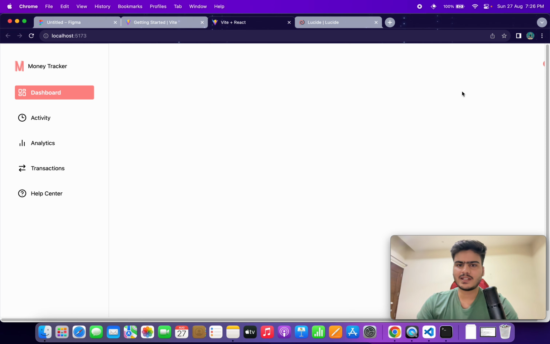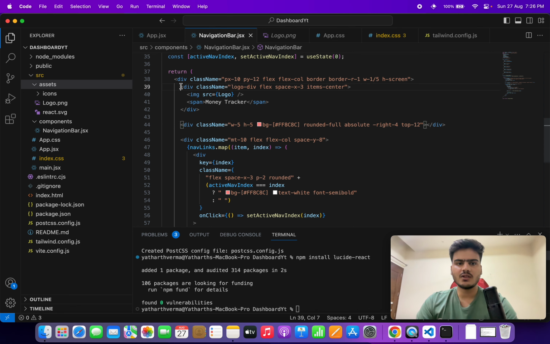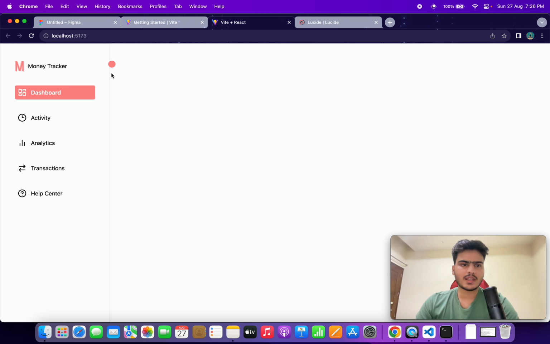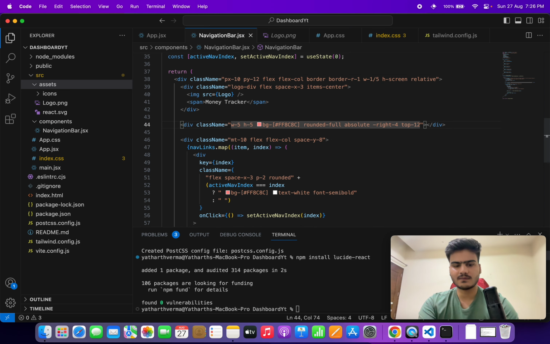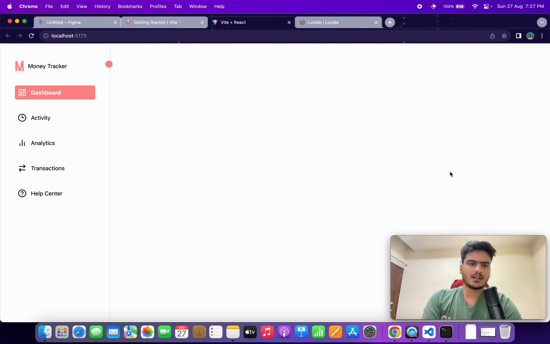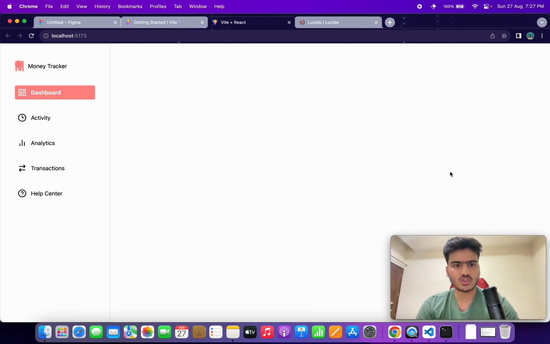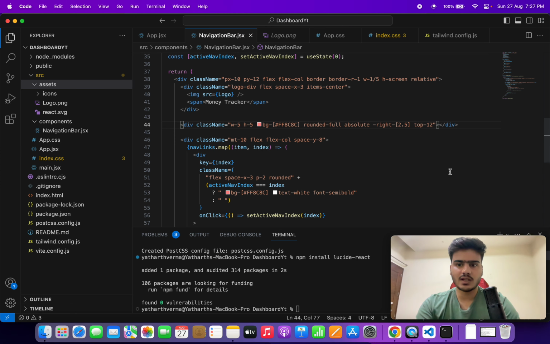Yeah, it's basically become absolute to the parent div, but we want it to be absolute to this navigation div. So what you can do is in your navigation div you can write relative. Yeah, so we want it to be a little over here, so you can decrease this. Maybe 3 would work fine, or 2. Yeah, still it's not that accurate. Let me check whether we can give in point. I'm not sure. Yeah, we cannot.